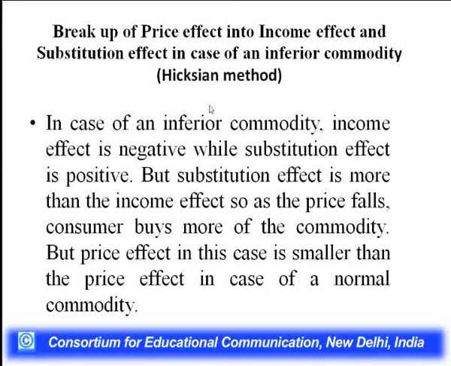In case of inferior commodity, what happens? Income effect is negative. That says that with rise in income, buy less of that commodity. But you should remember that substitution effect is always positive, and in the case of inferior commodity, this substitution effect is greater than the income effect. So what happens? As the price falls, demand for the commodity rises. But this rise in demand is less as compared to what was in case of normal commodity, because here both the forces of income effect and substitution effect are working in opposite directions. Now we will show this in the form of a curve and figure number 3.